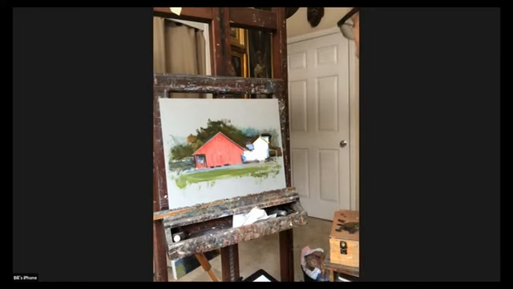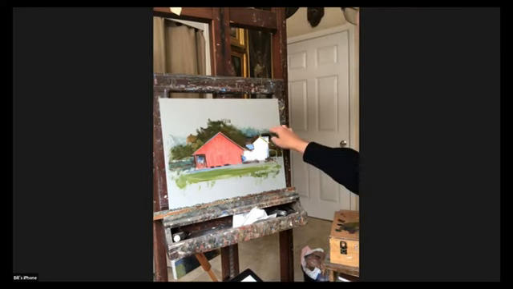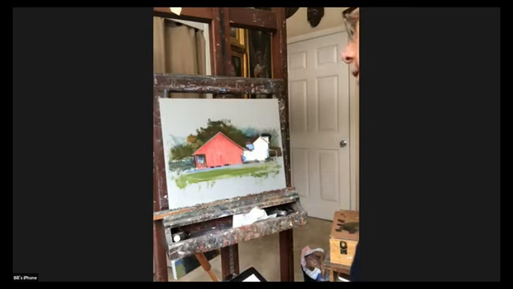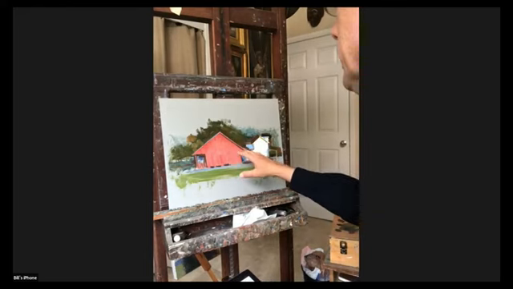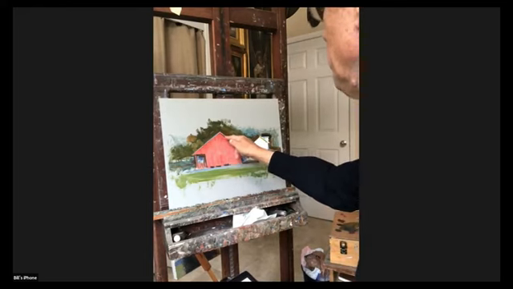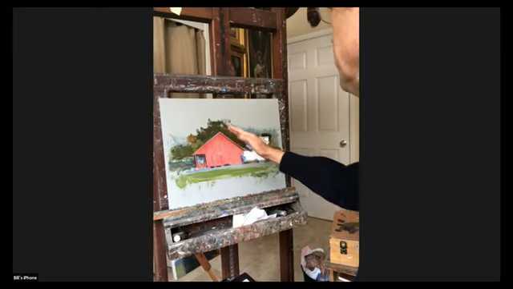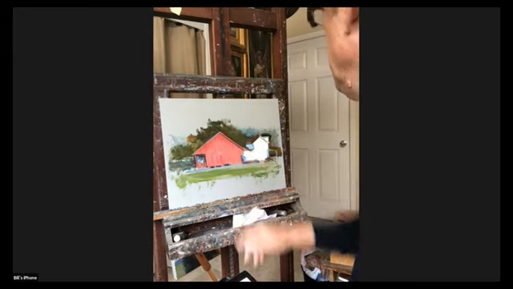So usually at this point, I'll probably put in some of the sky, because in order for me to finish this, the top of the trees and everything, I have to have the sky in. So I'll put in some of the sky. I have all this, even if the light changes, even if this was to grow, I would still be okay, because these shadows may grow and come down.